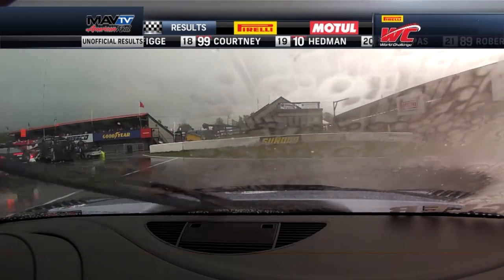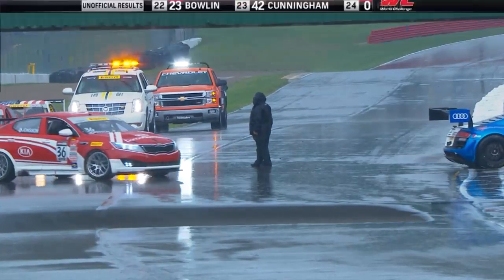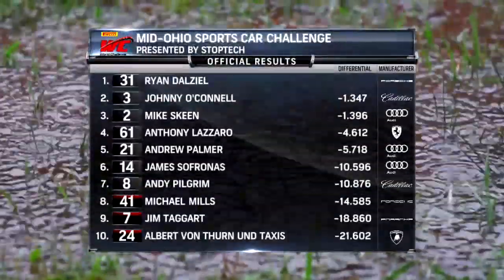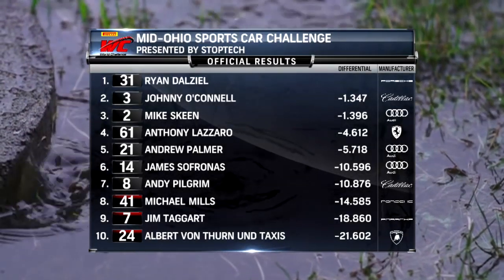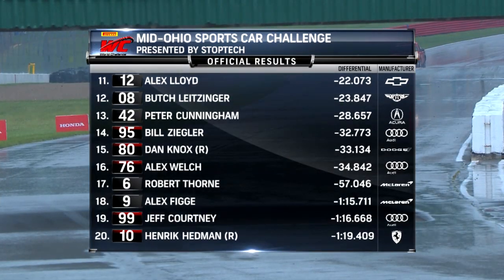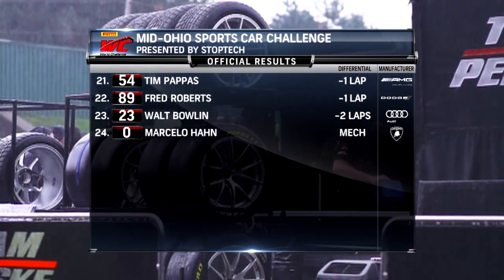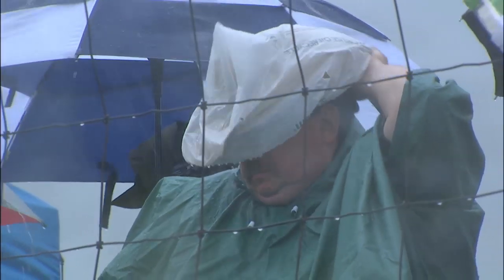What a race. What a crazy day. For the winners here, that will be the most bizarre motor race they will ever win. Looking at the very provisional results: Ryan Dial, following in Nick Tandy's footsteps in his first time in the car, bringing home the win. But Johnny O'Connell — talk about saving the day — finishing second and getting around Mike Skeen, his closest challenger in the championship. That is a huge day for him. In GTA, Mike Mills brings home the win in the 41 Effort Porsche. Jim Taggart, making his first start in the series since the opening round at St. Pete, comes home in second in GTA — both in Porsche GT3Rs. Albert Von Turn en Taxis, the Prince, also ends up on the podium.